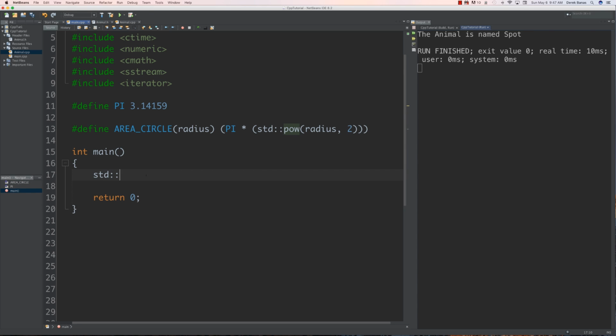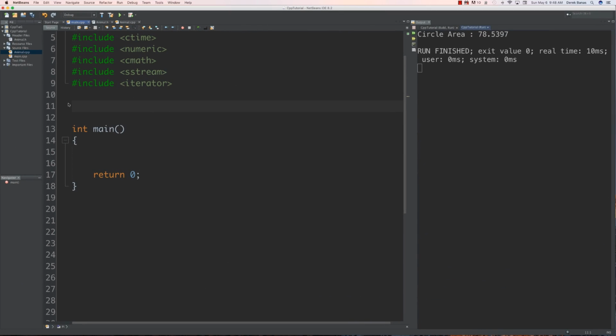So I can just come in here and call for this to execute and print out on the screen. So I'll say circle area like this, and then you can call it just like any other function. So circle once again, and 5, and then we can throw in another new line. All right, and I demonstrated how pi works right there, and there we go, and we can run it, and you're going to see that it goes and calculates the area of a circle properly. Okay, so there is another preprocessor directive.